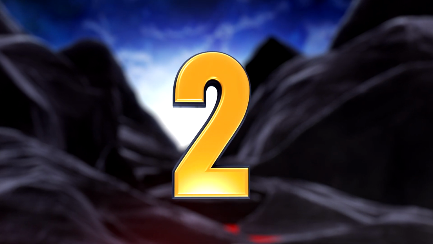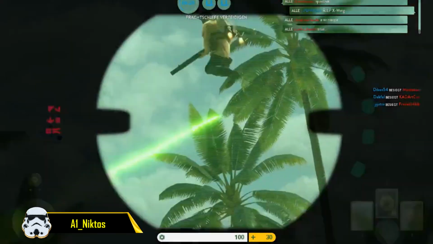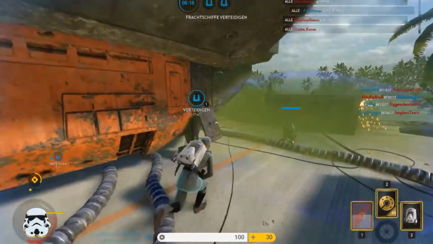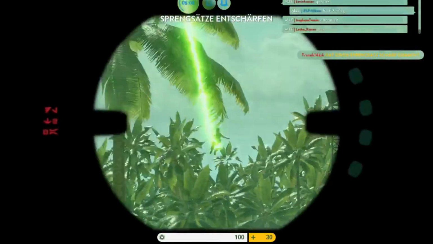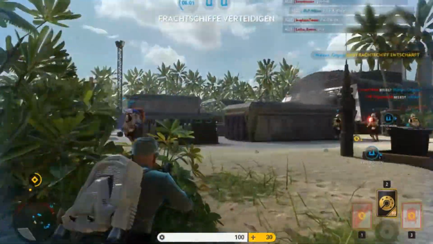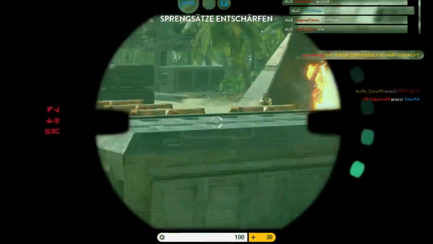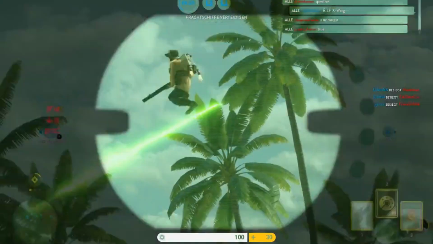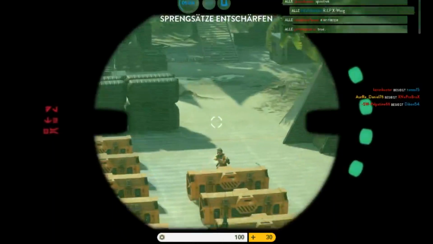At the number 2 spot, we have a clip from A1 Niktos, who gets 3 consecutive pulse cannon shots, which are all quite impressive. He starts off by shooting down an enemy that is in the air, and once his pulse cannon is off cooldown, he jumps up into the air and shoots at another guy who is in the air and hits him as well. And thirdly, he jumps up and fires the pulse cannon at someone on the ground, which he also hits, meaning that he gets 3 consecutive kills with the pulse cannon where either he or his enemy is in the air.